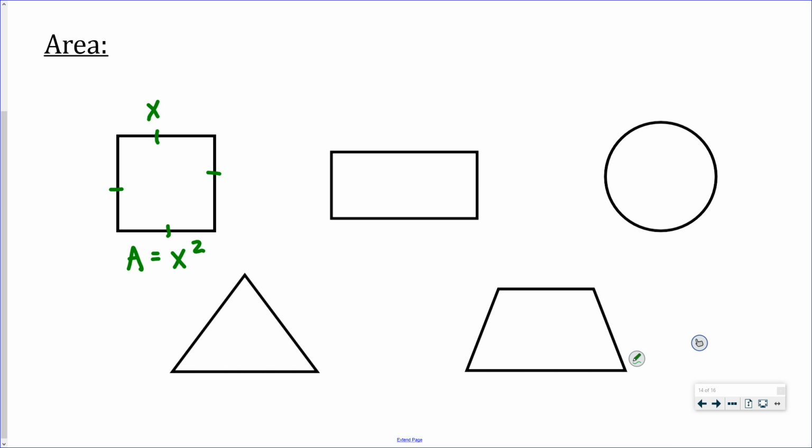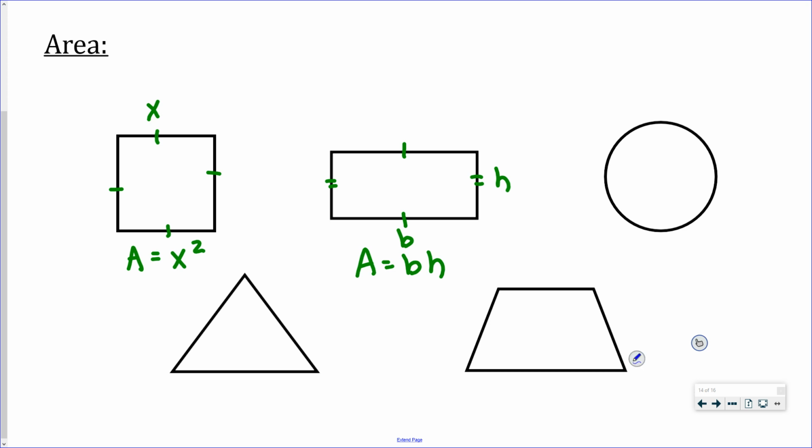Rectangles. These are congruent. And these are congruent. Now, we often use variables like b and h to represent the base times height. L times W is another column, length times width. So the area of our rectangle, we just take the length of the base times the length of the height, and that would give us that total area. Okay, those are a couple easy ones.